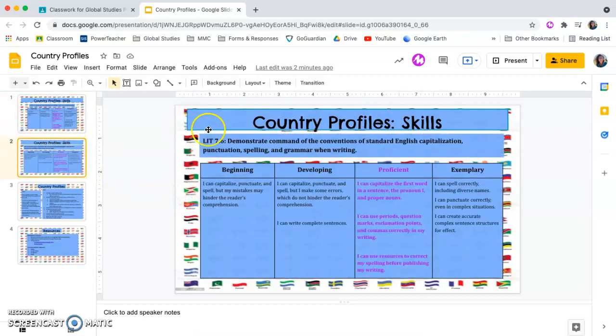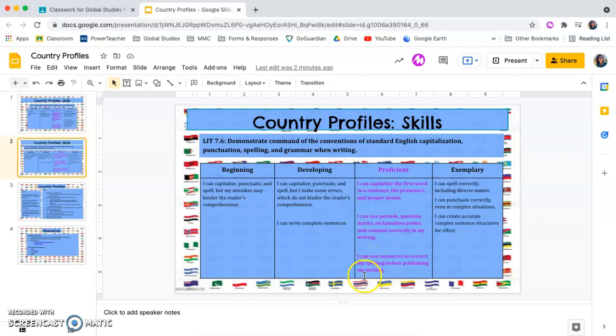The second skill we've been working on is our literacy skill, so showing that you have an understanding and control of your use of standard English through capitalization, punctuation, spelling, and grammar. You can capitalize appropriate words that need to be capitalized. You can use appropriate punctuation, whether it's periods, question marks, exclamation points, or commas.